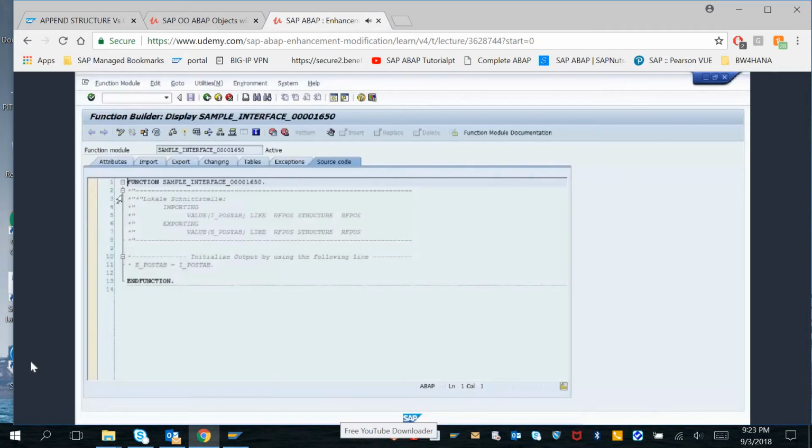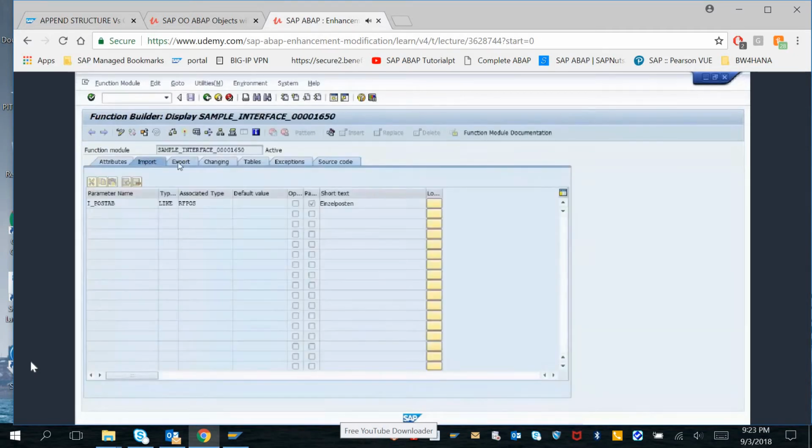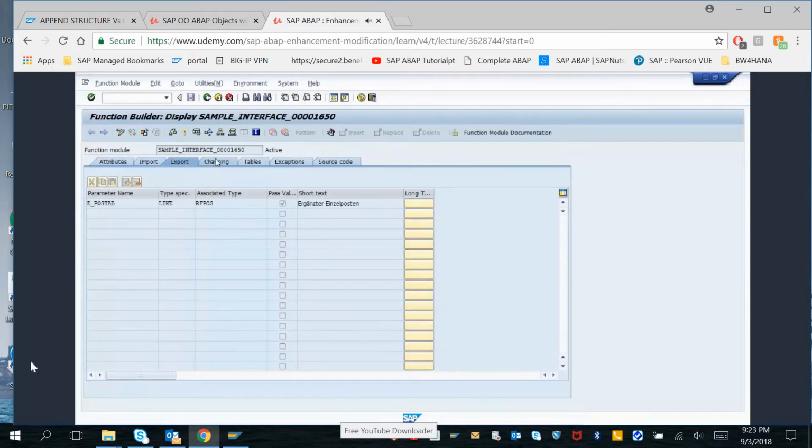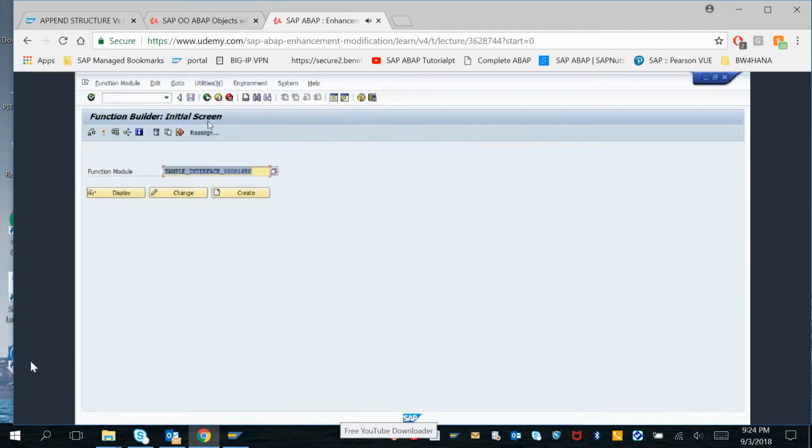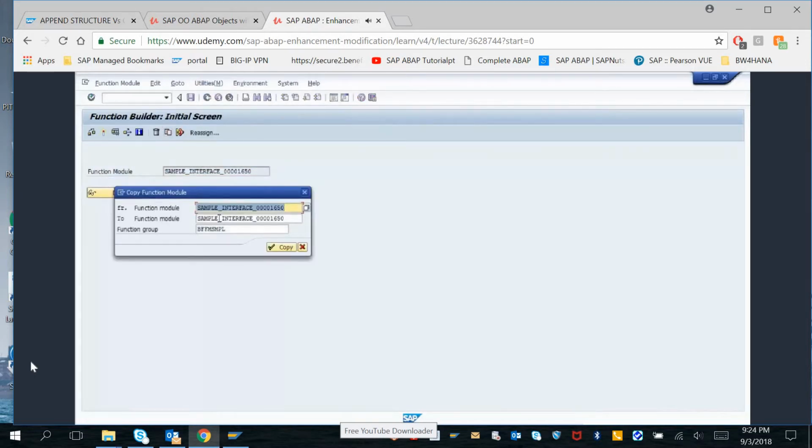We can take a look at the parameters first. We copy this function module to function group Z_FG_FI01.